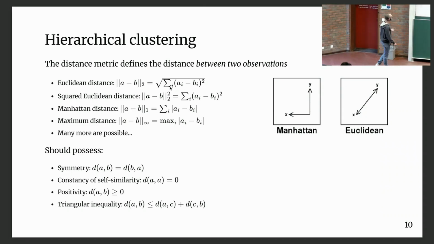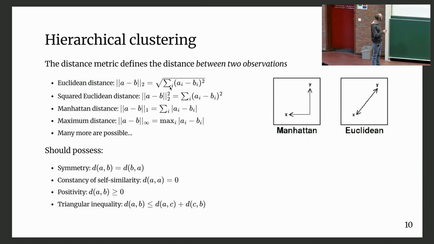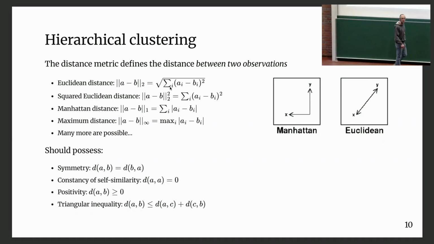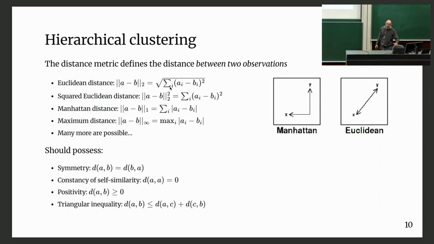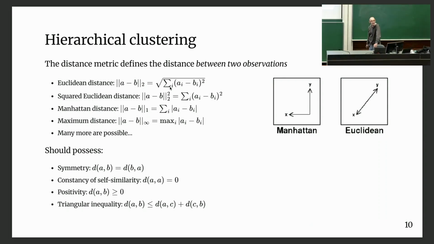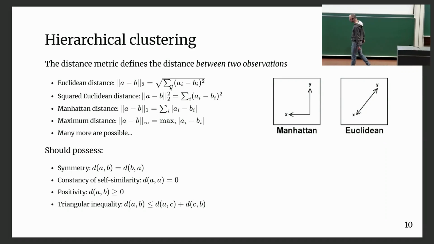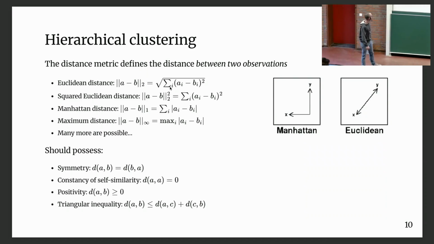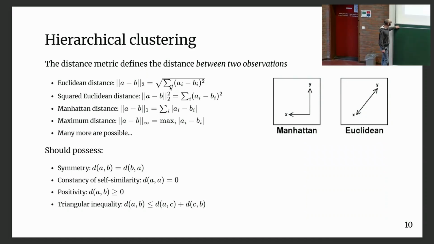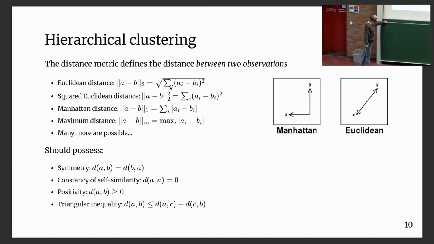A good distance metric typically possesses some evident properties, like if you would take the distance between two instances A and B, that is the same distance as between B and A, right? You could think about applications where that is different. For instance, for travel time, you could say, well, maybe in some cases, if it's a certain time of the day, it's easier to go from A to B than it is from B to A. So it's not necessarily the case that you always should possess these properties, but sometimes techniques will complain if your distance metric does not have these properties. But there is no fundamental reason why sometimes you wouldn't be able to play around with some of those at least.